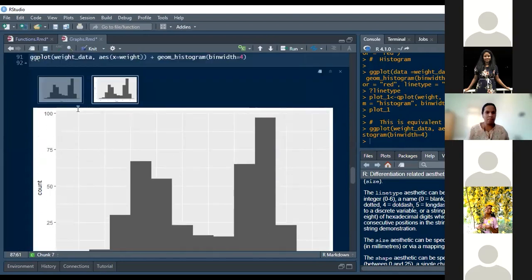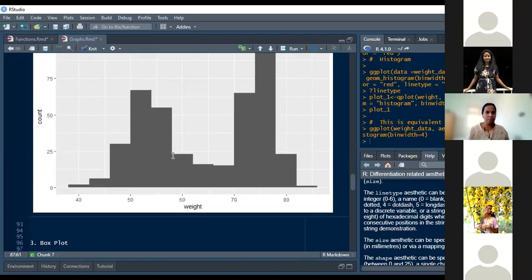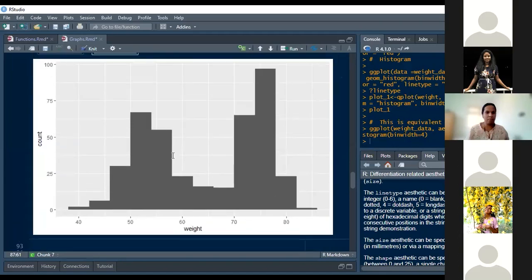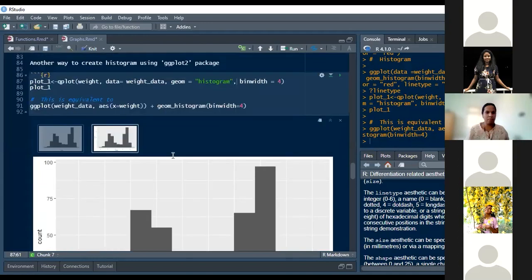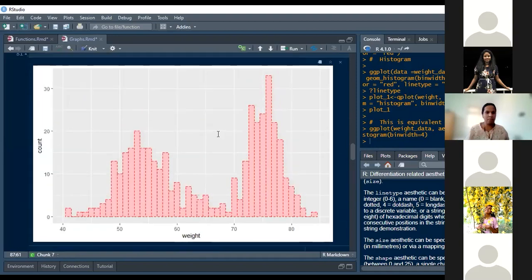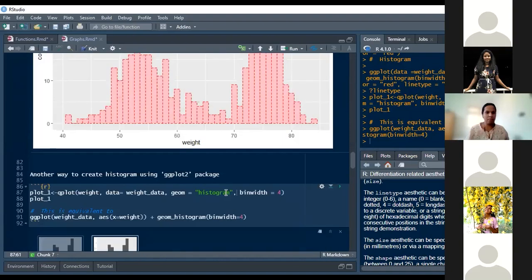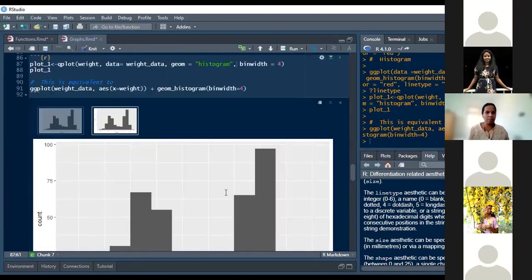So this is the qplot graph, and this is the ggplot graph. So qplot is an optional one, that is only for your reference. So you can use geom_histogram to draw histograms with the ggplot2 package.